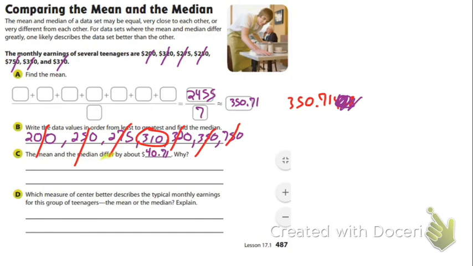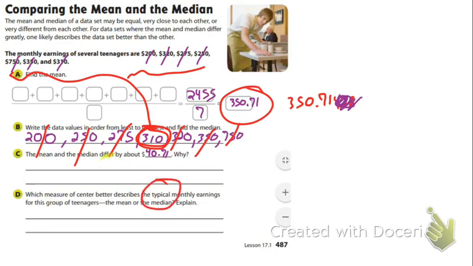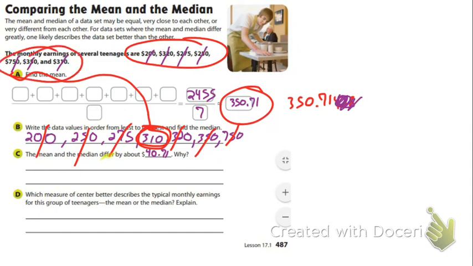Let's compare the mean. We know that the mean is $350 or $350.71. But if we look at the different values that we added here, how does 350 compare to each one of these? How does the median compare to these values? Could we say that typically, on average, most of the kids would earn around $350.71 a month? How many of these values are greater than $350.71 or less than? There's only one value that's greater. There's one that's about equal to it, but most of them are less than that.